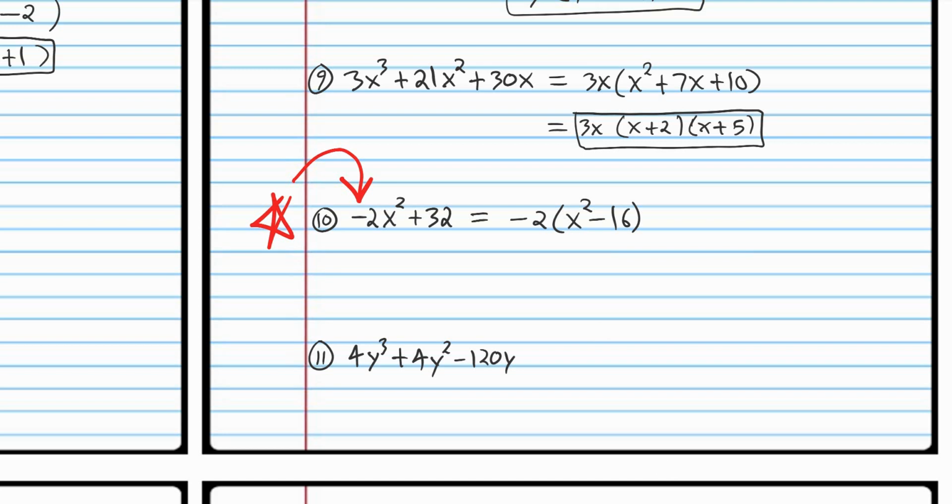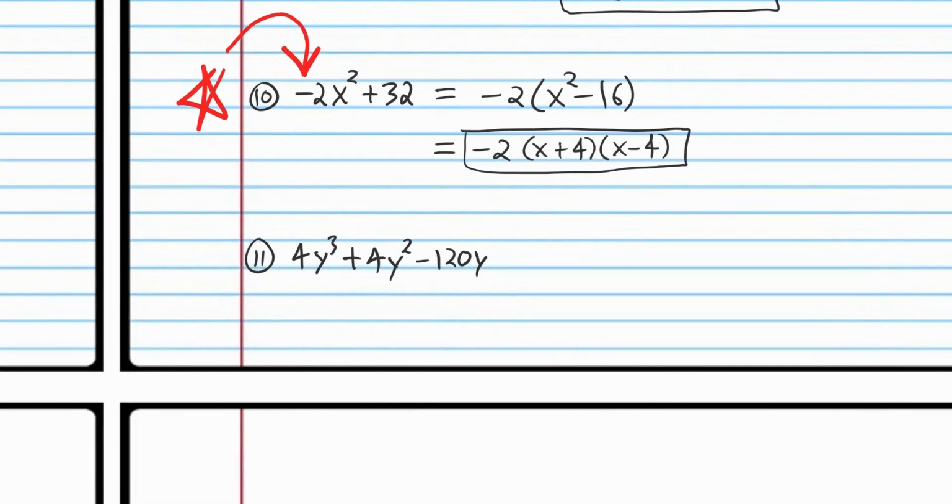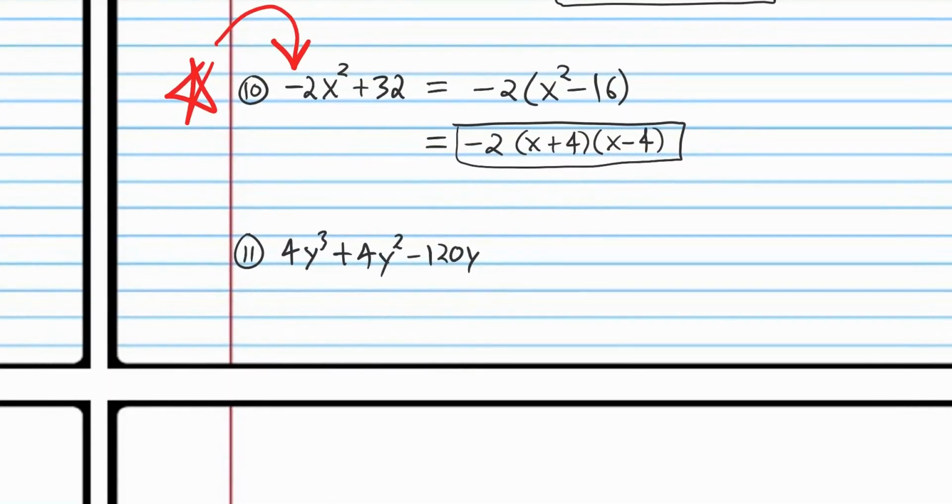All right, so now we have the difference of two squares. So that's two pairs of parentheses, and then x and x, and what number times itself equals 16? That's 4, and then obviously if you have the difference of two squares, it's just plus and minus as usual. So if you got that answer, good job. All right, so for number 11, you might need your calculator because, again, we have 120. So attempt number 11, and when you come back, we'll do it together.